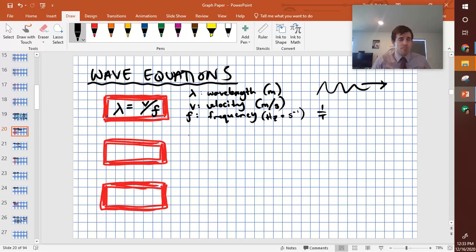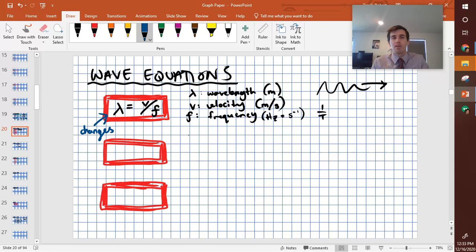So this is the first wave equation. And the big reason why this equation is important is because it teaches us some important stuff about the behavior of waves. One of the most important things to know and to take away from this is that wavelength is the variable that can change. This is the only one that changes based on the environment that you're in. Wavelength is allowed to change as waves are produced and do things. The other two variables are more fixed than that one is.